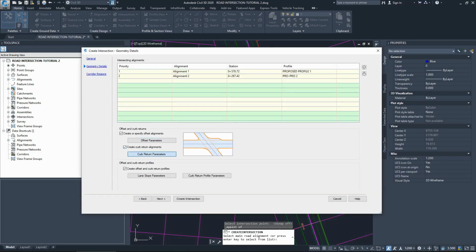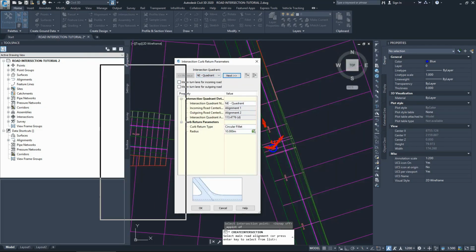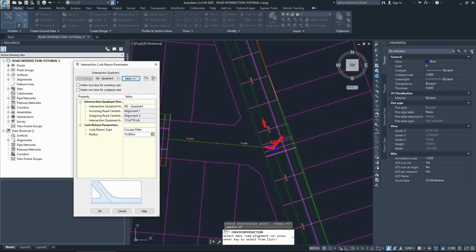The curb return parameters, if you notice here, we have 4 curb parameters. We have north, east, this quadrant, although there's nothing there, so it doesn't matter. Even if you choose 1 meter, it doesn't allow me to choose 0, but even if you choose 1 meter, it doesn't matter, because there's no actual quadrant at that location. And the same thing here. The important ones are the southwest and west north. So let's make sure we've got that at 10 meters.